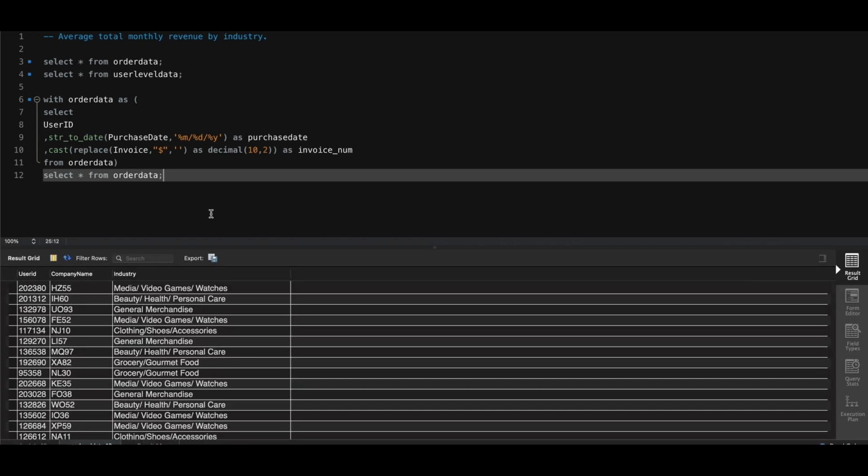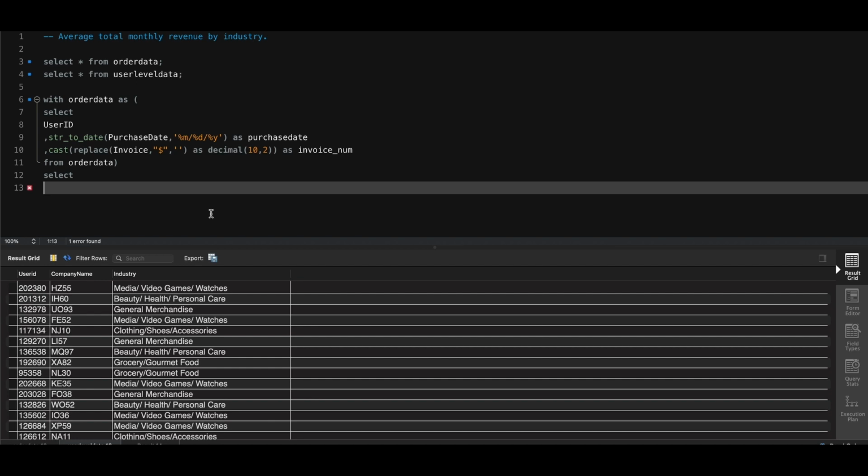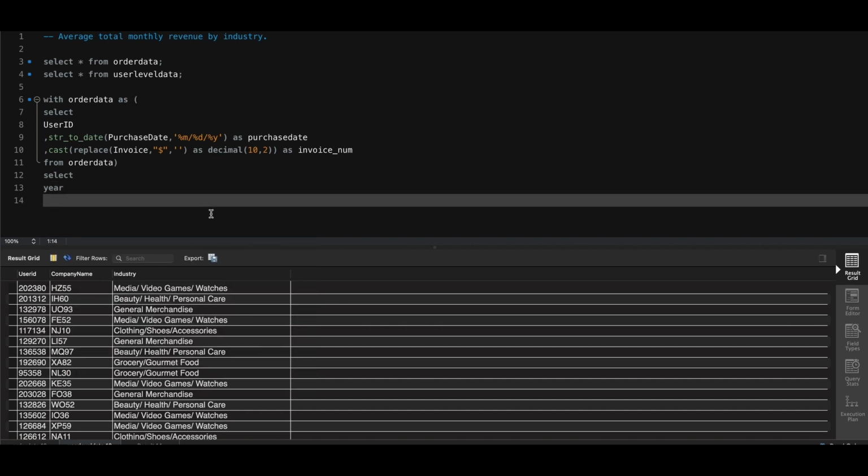So what we have to do, if we are going to use it, is join these two tables. Let's try it. We need the data based on year first, and then based on month, because we need it on a monthly basis.